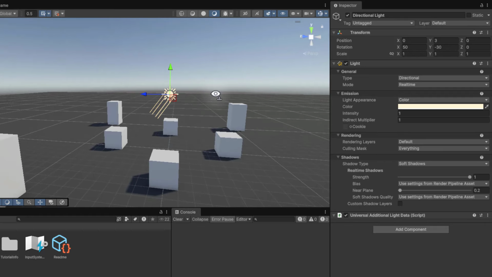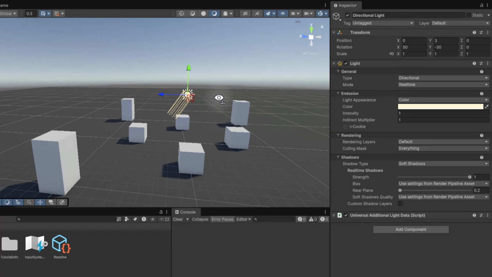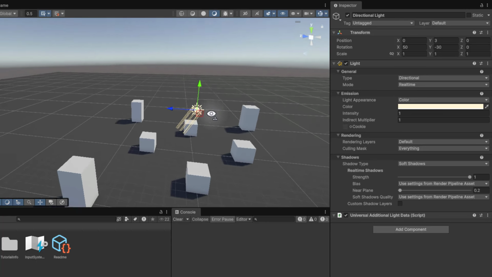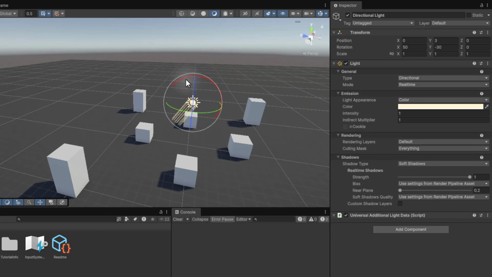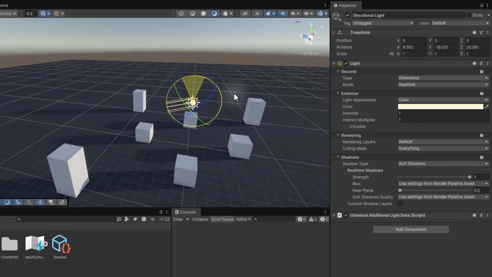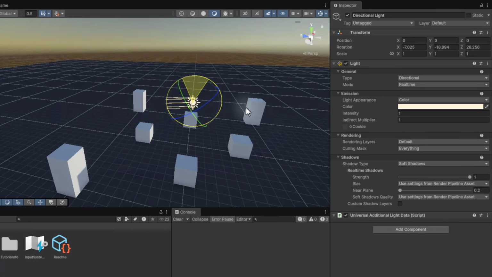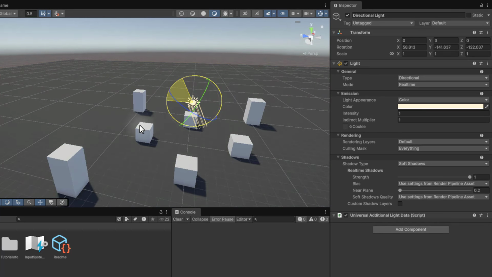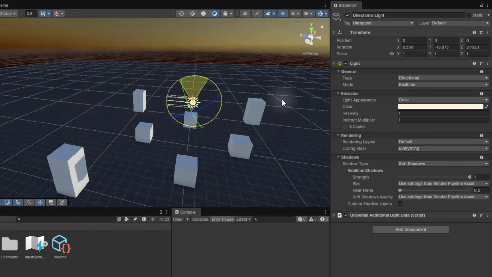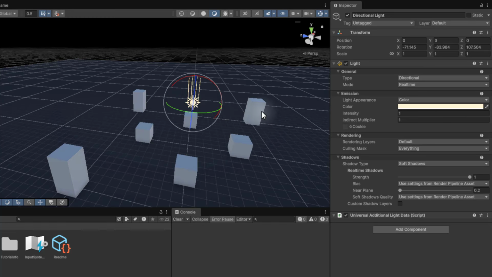Now, we can of course modify these properties. First of all, we can change the angle of the sun by pressing E to go to our rotate tool. And if I rotate the sun or the directional light, look what happens. Our scene gets darker and the shadows get stretched out. This is here to basically simulate the sun inside of our environment. So if I flip it all the way around, it's essentially nighttime.